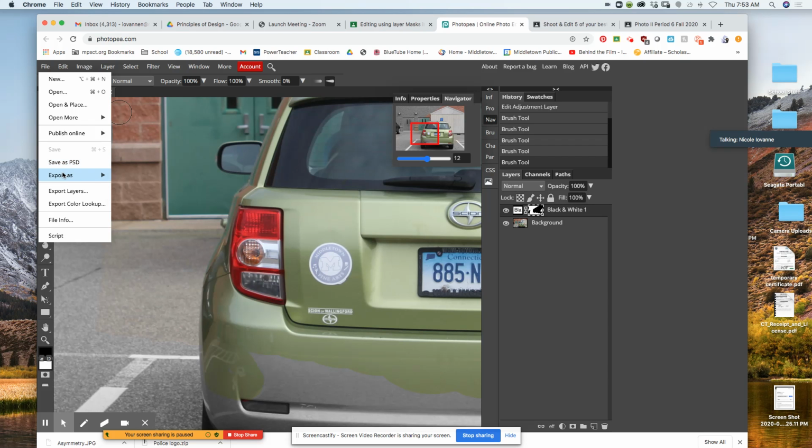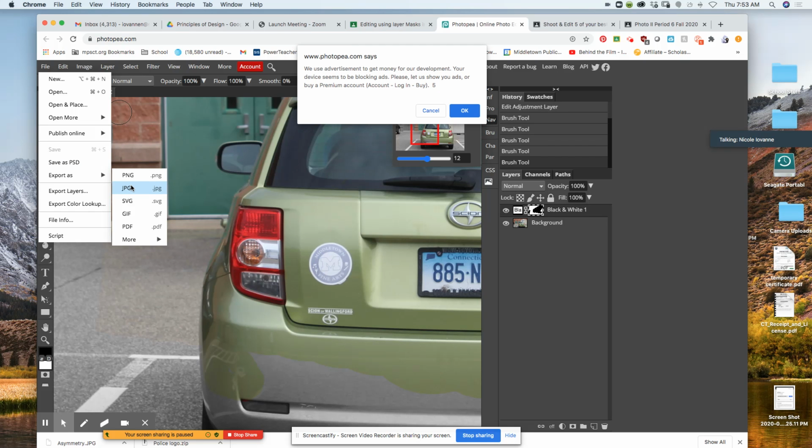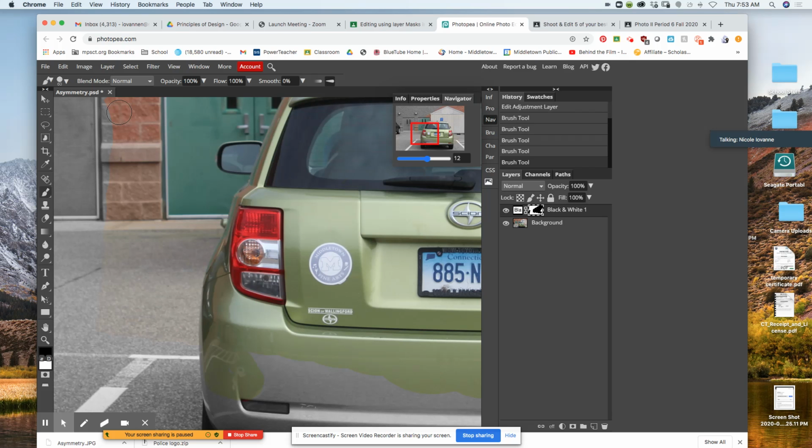We also have the ability to export them as JPEGs, but you have to remember that when you do export as a JPEG, it is going to flatten all those layers and you will not have the ability to go back and edit those anymore once you export as a JPEG and all the layers get flattened. So primarily, I would like you guys to save them as PSD files. Then you can continue to edit as you go.